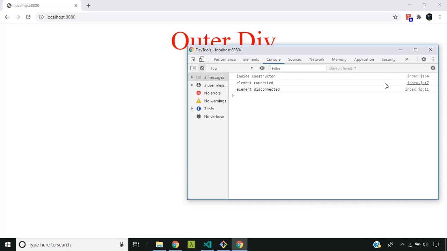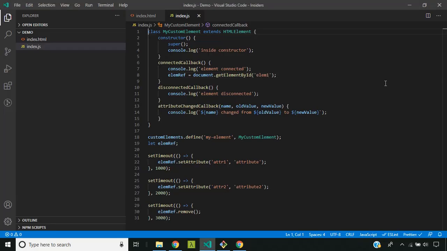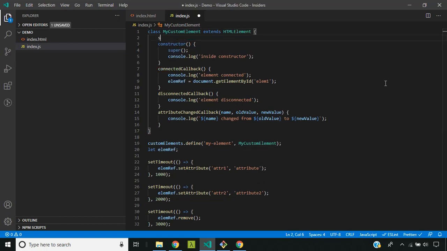As you can see, the attributeChangedCallback has not been called. The reason for this is that we need to explicitly define the list of attributes which need to be observed by the JavaScript. So what we need to do is add a static method here.